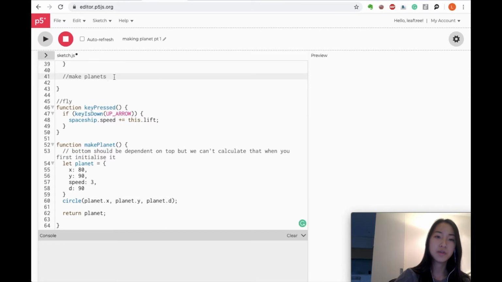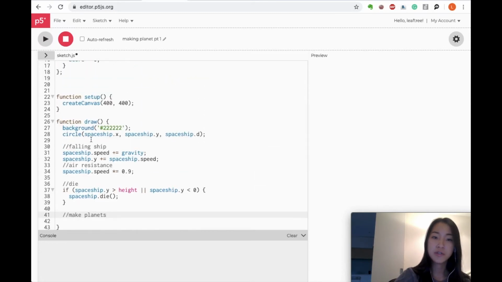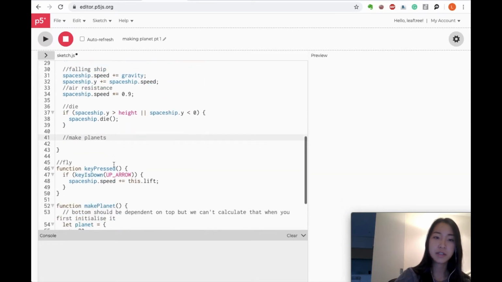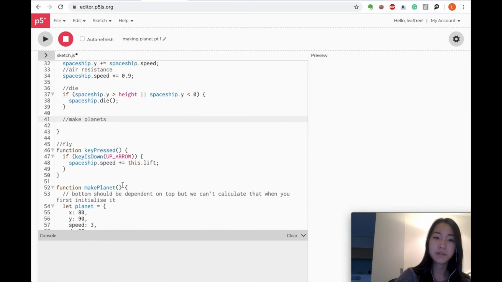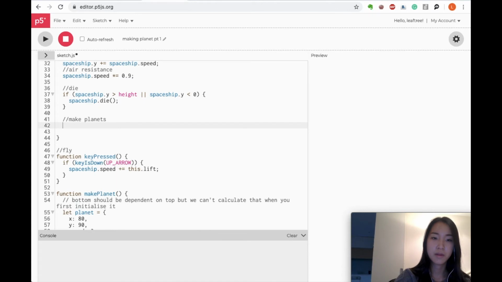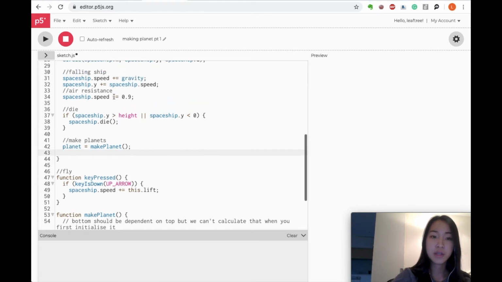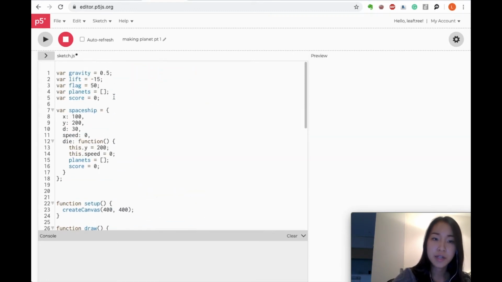So what we want to do is just on the draw function, let's actually call the makePlanet function. Since makePlanet returns a planet, I will assign it to a new variable called planet, and I am going to add this planet to the array that we had over here.